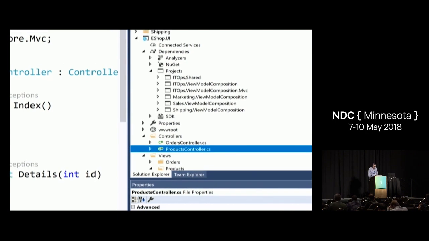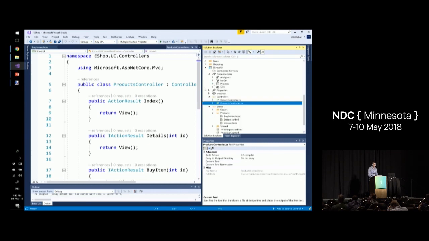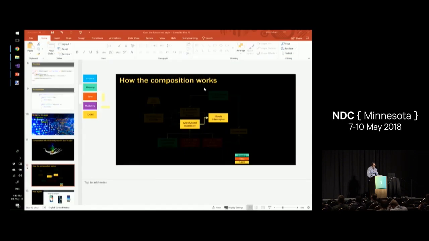all right? So that's how this magic is occurring, and we're able to have code from different packages, from different services, all join in together and engage in this type of view model composition, and now we've got a beautiful screen in front of us that shows the composition that we had before.